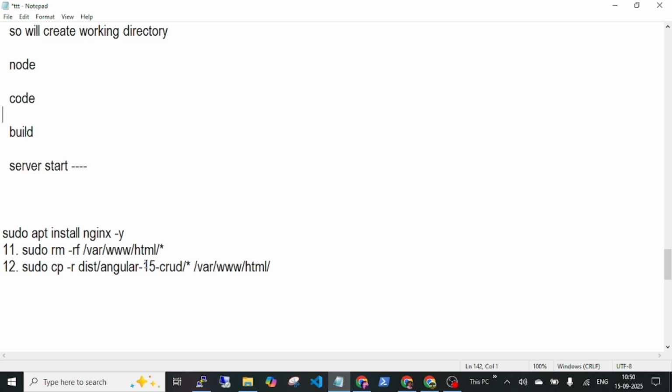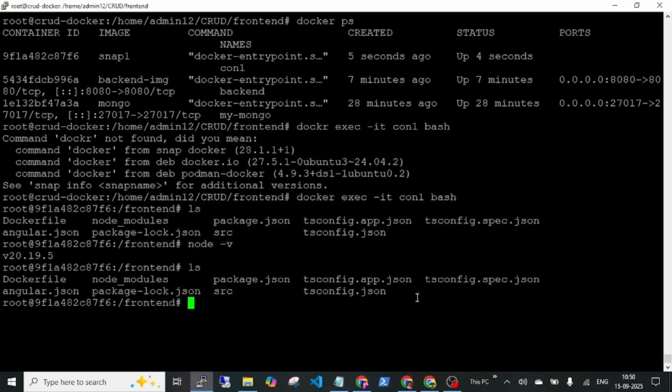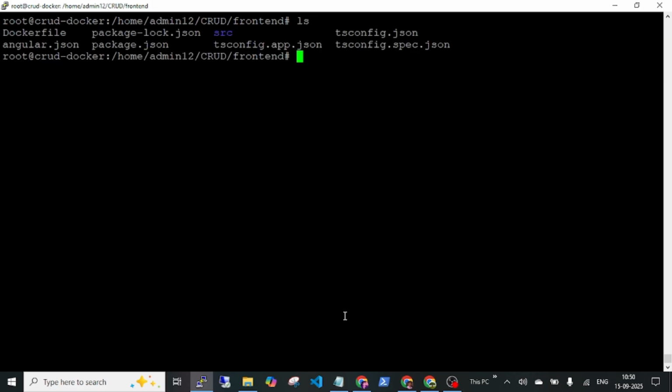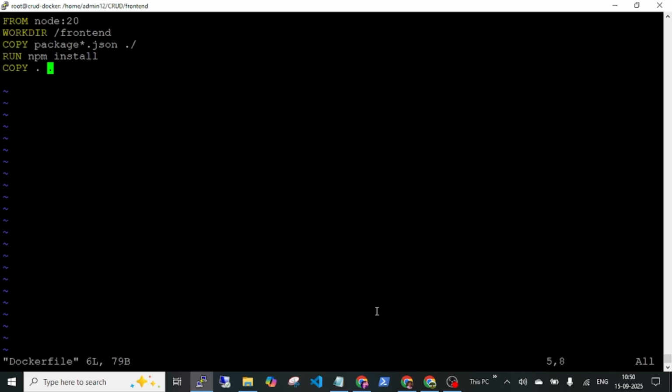Okay, so now what we actually need to get is the code, dist. So for dist, what is the command? We'll update it in the Dockerfile. How will we get the dist? Once we do the build, then we'll get the dist, right?